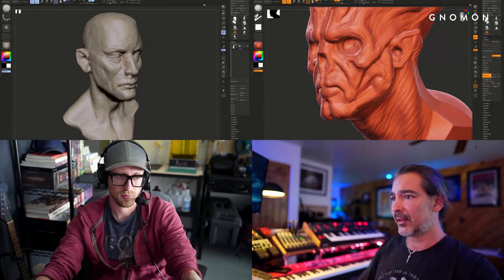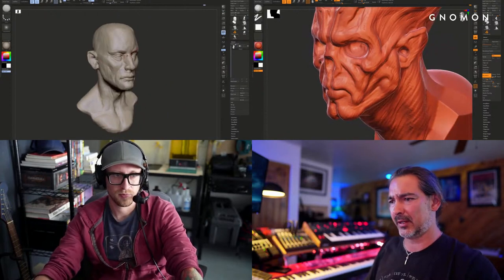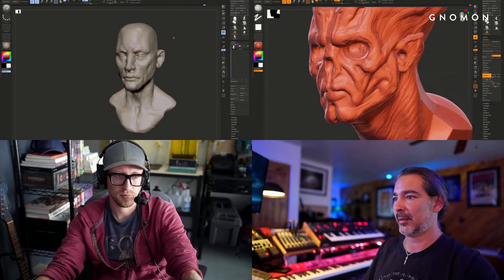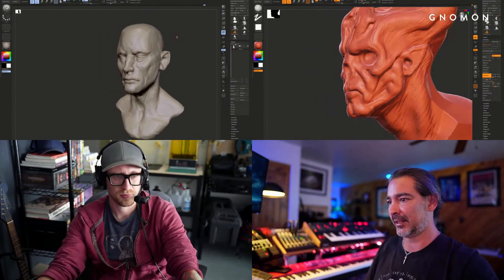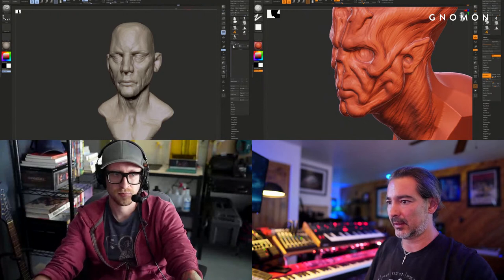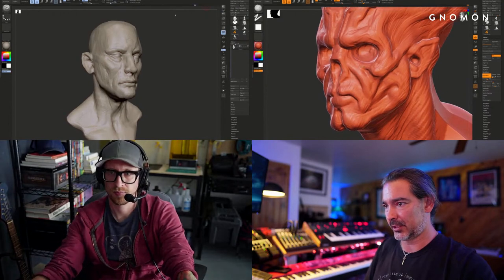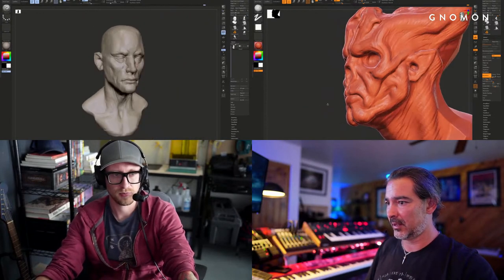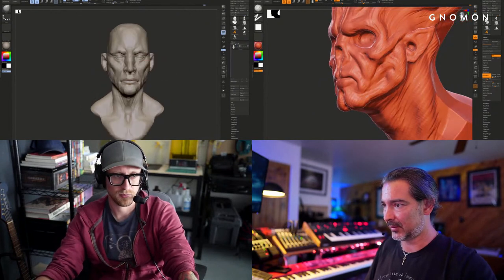The thing that's important to remember is ZBrush is a perpetual license that is forever. You don't pay for upgrades, which other software companies don't do, which is amazing. So if you bought ZBrush 10 years ago, you still get all the upgrades for free. I did. So it is an investment to buy ZBrush for sure, but it's not like you have to pay that every year. And I think that's very cool of them because they could make a lot of money, I have a feeling, if they just started charging for upgrades. And they clearly don't. They're not owned by some big billion-dollar publicly traded corporation where everything is about the share price going up.